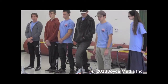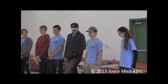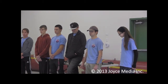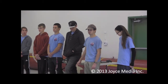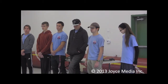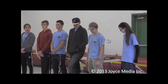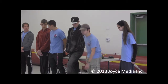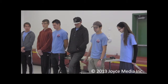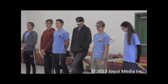But the difference between FTC and other sports is that you have an alliance partner, and so instead of having 2 robots on the field, you have 4. And 2 of them are paired up against 2 other teams, but it's not a permanent match, because in the next match, you could be paired up with the guy you were against. And so it generates a lot of friendships between the teams, and you also get to go around sharing ideas between the robots. In fact, stuff like this little bucket on the side of our robot here, we took that from other teams' designs that we saw and liked. And so that's one cool thing that we can do at competitions is look at the other robots and see, hey, that's a pretty cool system, we'll use that.